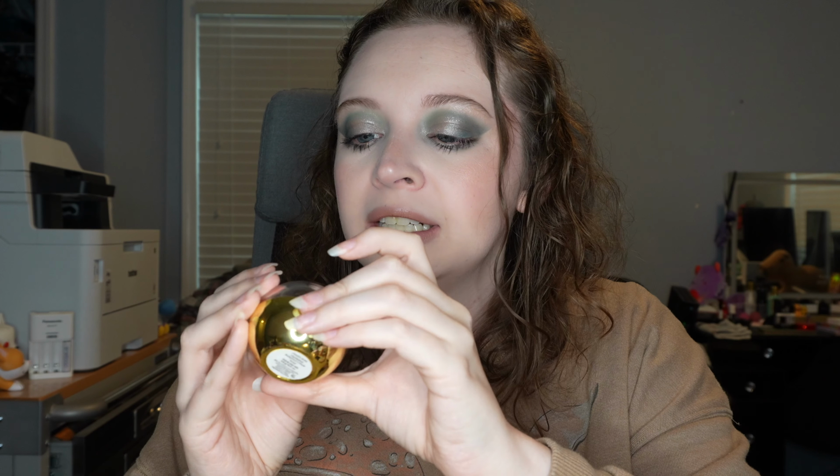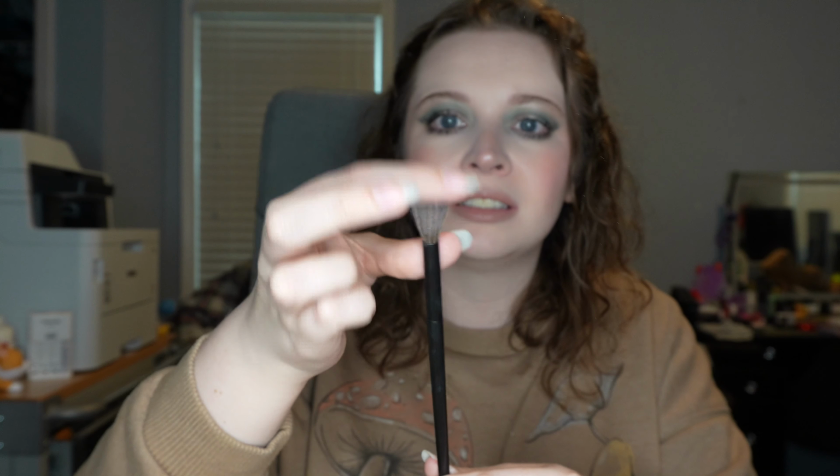This is such a beautiful little highlighter. This does have sparkle, so if you're not a huge fan of sparkle, definitely not that. I think this blends well. You do need a cream kind of brush to get stuff off of it. I would not recommend something fluffy like this, which doesn't have a little bit of sturdiness. I definitely would recommend the Sigma Beauty brush for the highlighters. That has a little bit more sturdiness to it, and I think you can get a little bit more out of the highlighter.